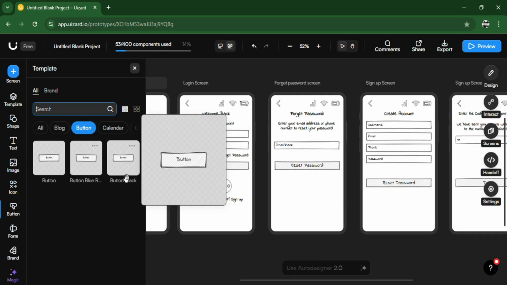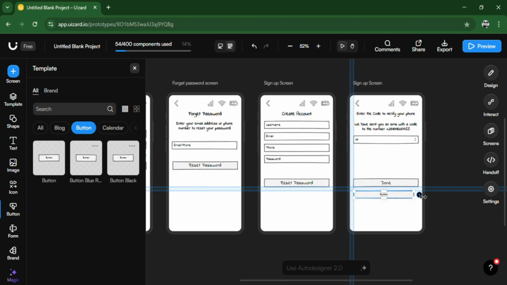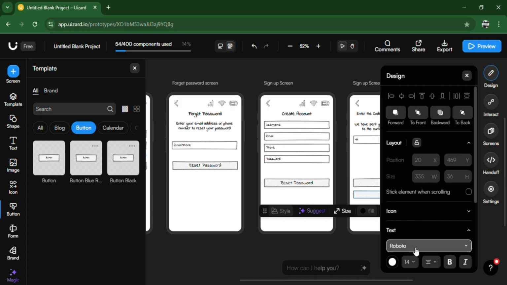Let's have a black button, and that's fine. Let's extend this to this point. All right, let's go ahead and change the font style to Rubik and the font size to 18.